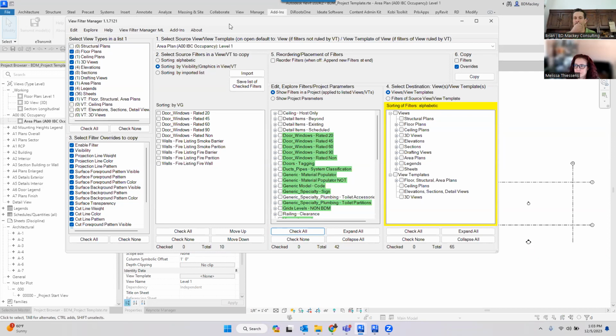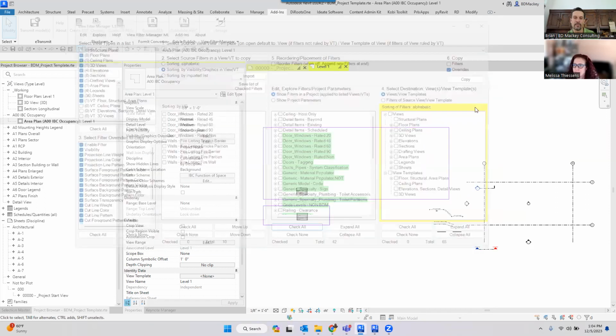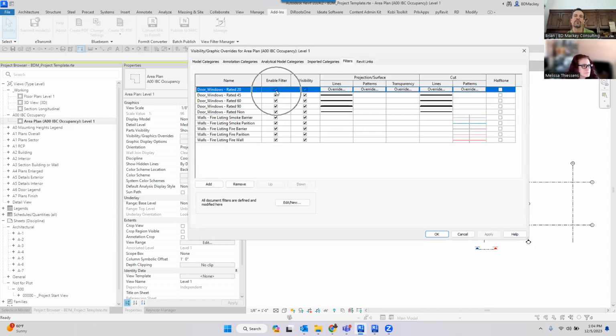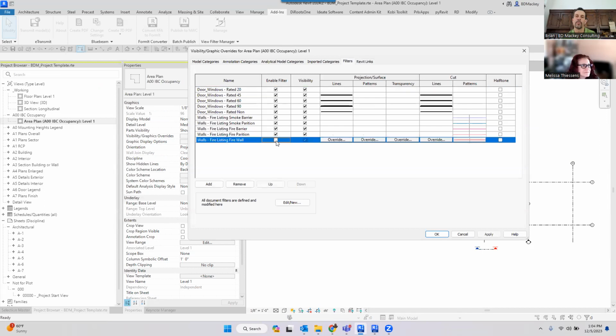This is one where I'm setting up a company template for another client, tweaking theirs out. And I started realizing after Revit 23, we have the capability in our VGs and our filters to enable or disable these filters, right? And I'm sure you guys do this as well in Parallax.